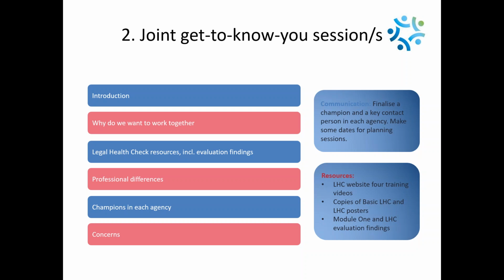And under that I've got champions in each agency. So these things, like most things, really only work if there's someone in each agency that really is the go-to person for when things go wrong, or the how do we do this, or what form are we using. So that person is really important.